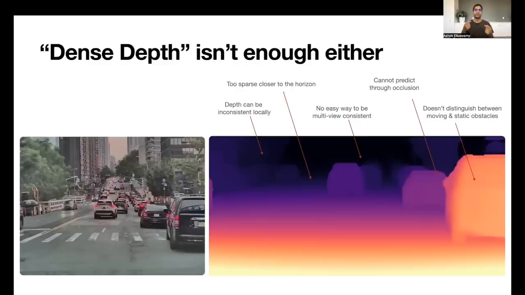Depth, for example, can be inconsistent locally, so walls would not be straight lines. It could be waving and curving. This also has the same issue that things close to the horizon are represented by very few points. That makes it hard for the planning stack to write reasonable logic around avoiding obstacles. These depth maps are produced on the image plane on a per-camera basis. This also makes it hard to produce a single consistent 3D space around the car.